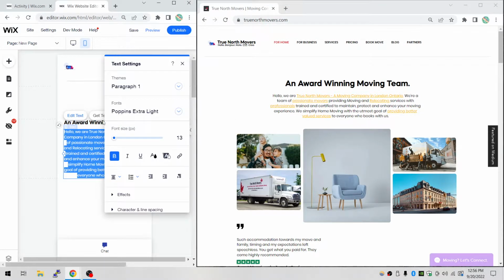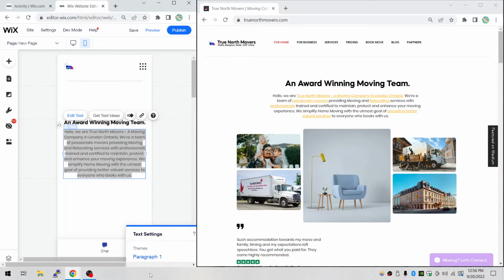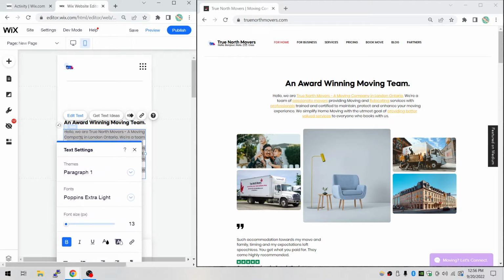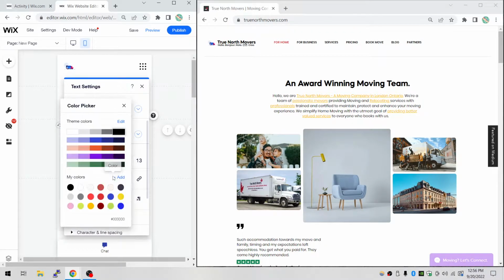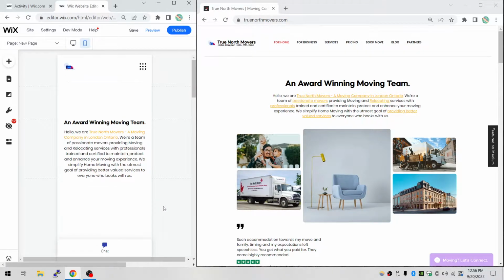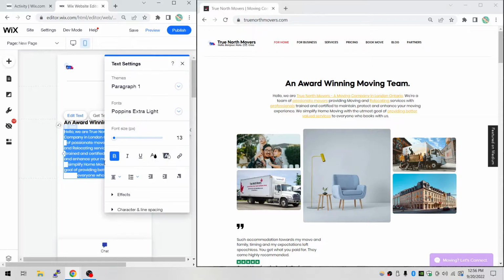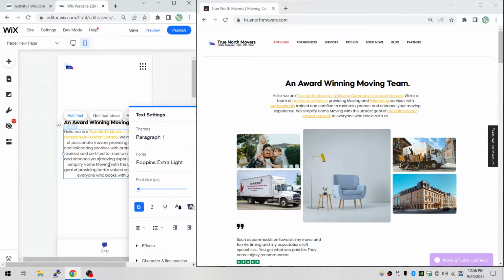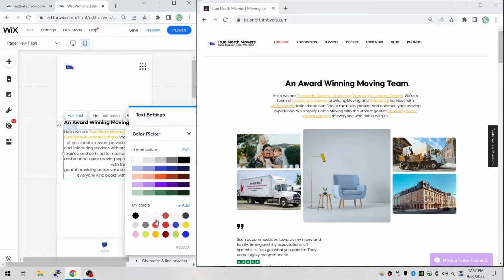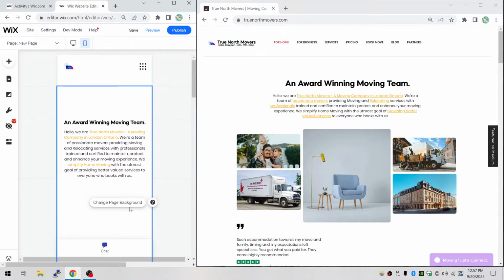Before I do that, I want to stay true and consistent to the site. I am going to highlight "we are" and then the business name. I'm going to highlight this in yellow, which is their yellow, by simply opening the text editor and then, bam, seeing if this works. All right, yeah, it's definitely coming along. Let's highlight just a few more things and then we can move past the text ratio here. Maybe we'll highlight "simplifying" and then go to text color. All right, it's looking not too shabby.